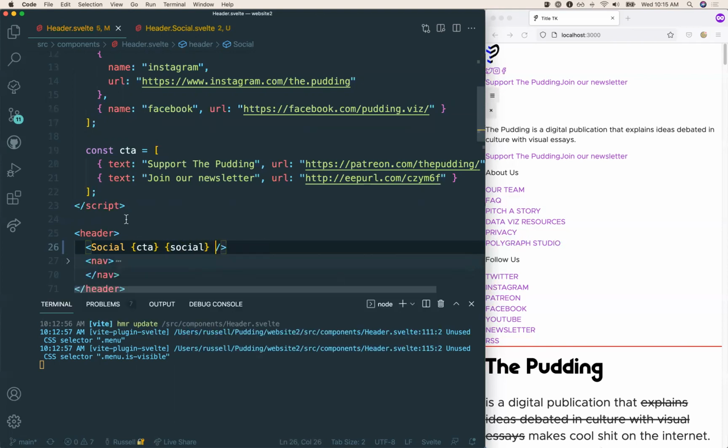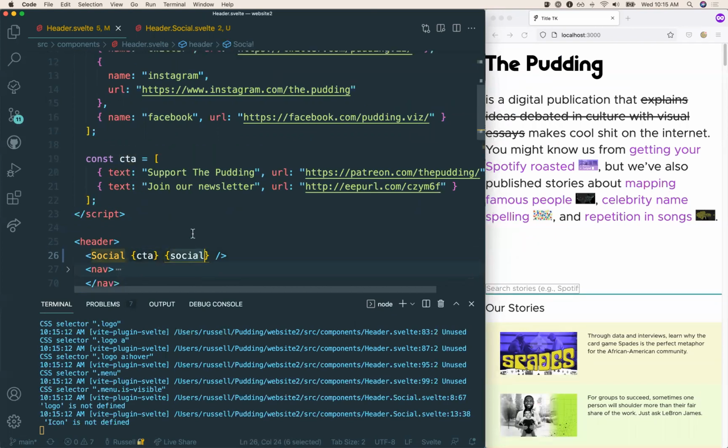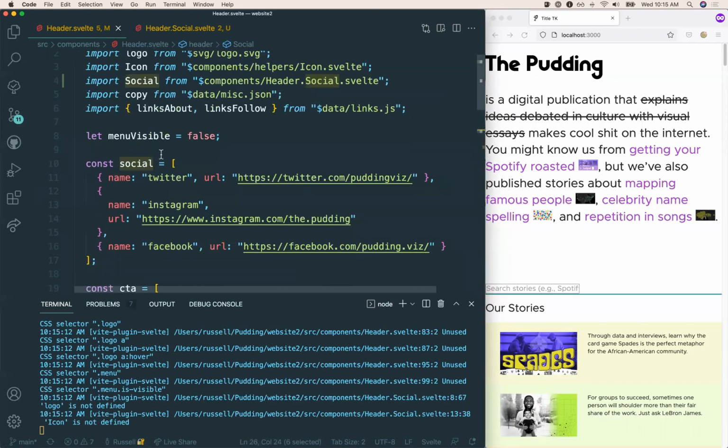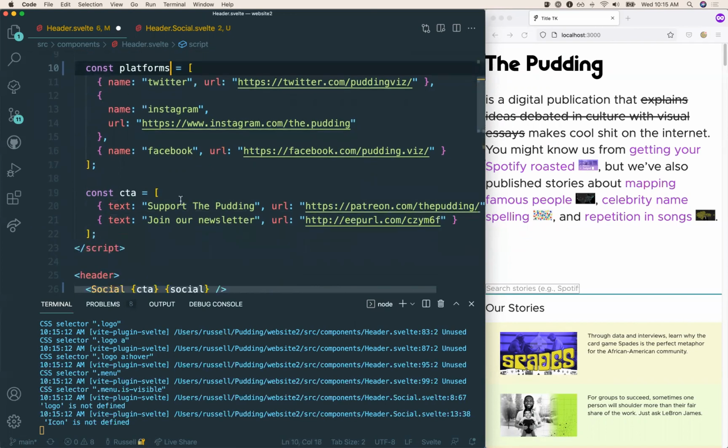This is, don't love this. CTA and, I mean, what do we even call those services? Platforms. That's better.